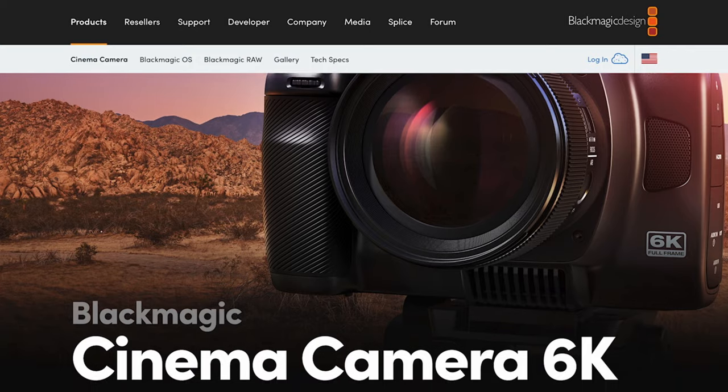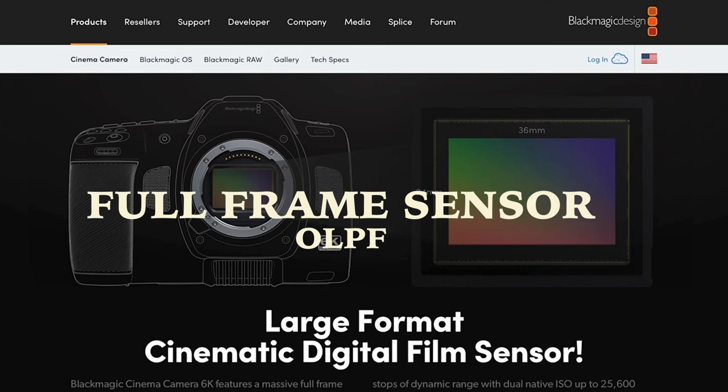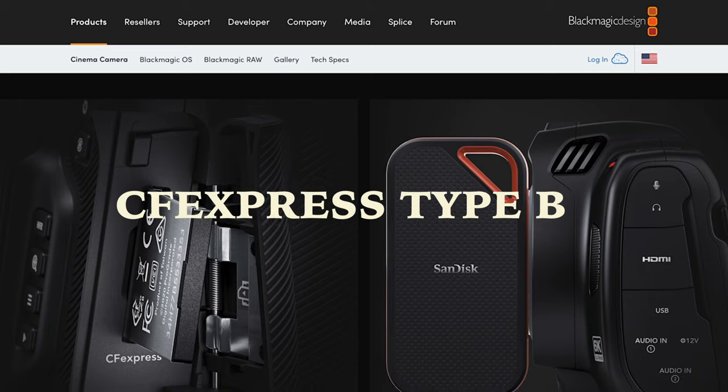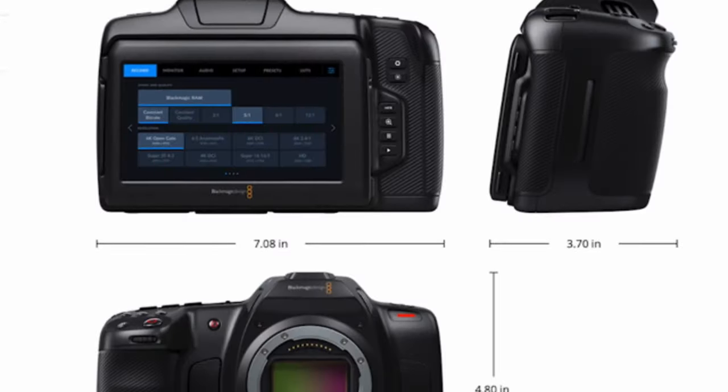Blackmagic have just released their newest cinema camera, the Cinema Camera 6K. They've dropped the pocket label this time around, and it features a full frame sensor, a new optical low pass filter, a new L mount instead of the previous EF mount, and a single CF Express Type B memory card slot. Sadly, we've lost the internal NDs and we've kept the same form factor, which is something that a lot of people wanted to change, including myself.